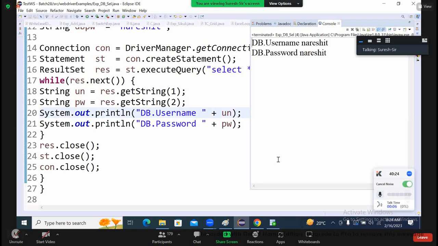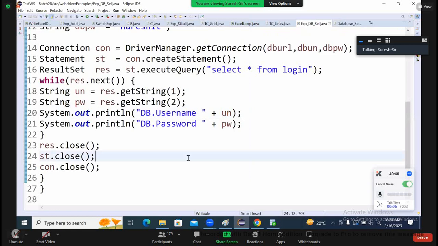Now this data, this particular test data, we need to apply to the application. Applying it to the application is very straightforward.